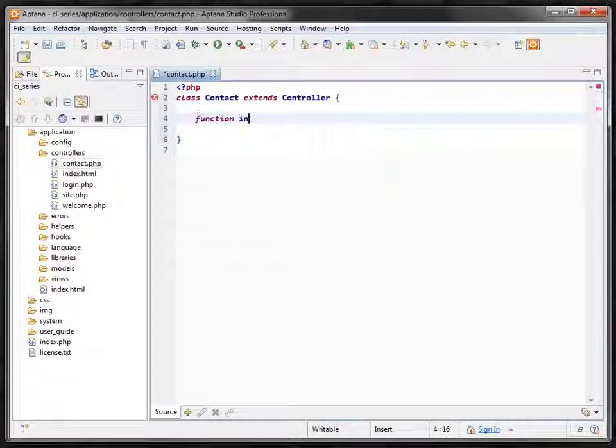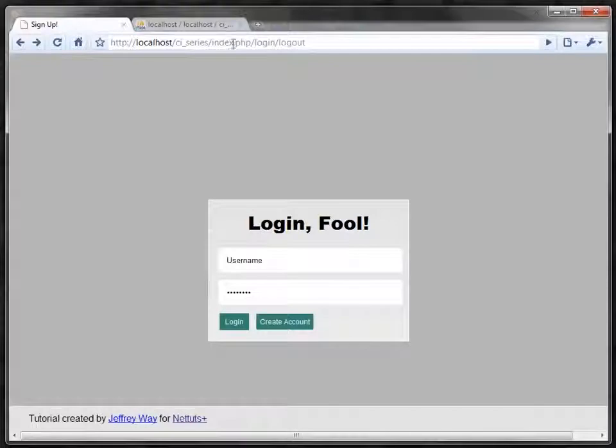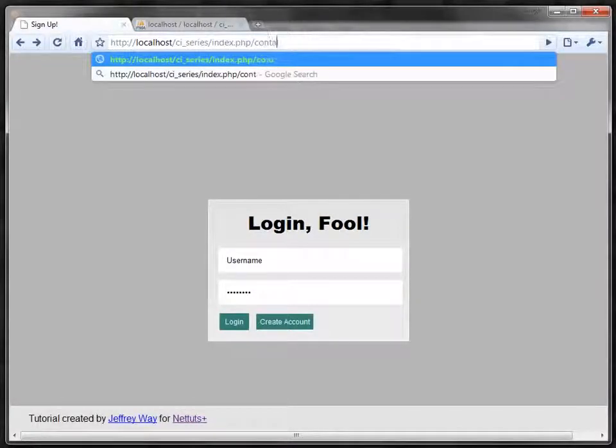So let's just make the default function, which is index, and to test things, let's go ahead and echo contact to make sure it's working. If you go to site URL /contact, there it is.